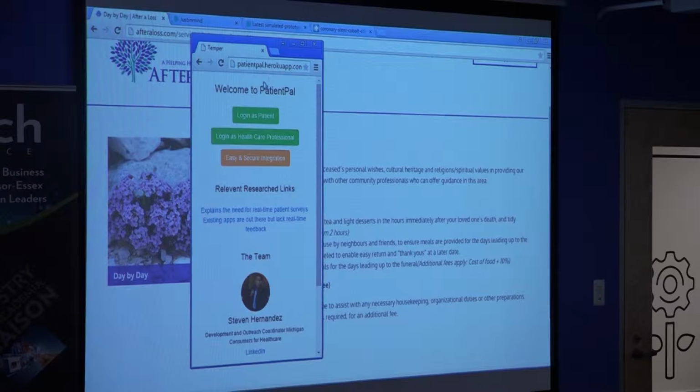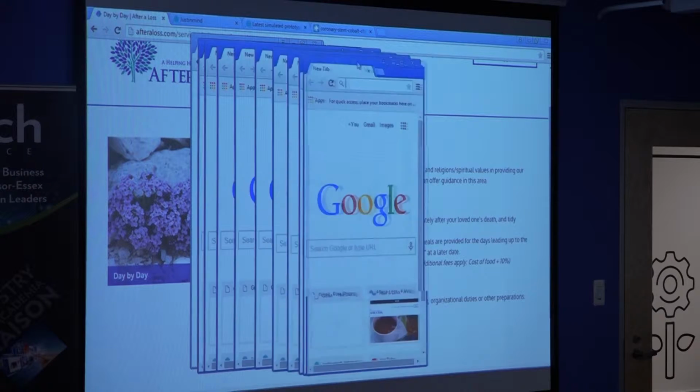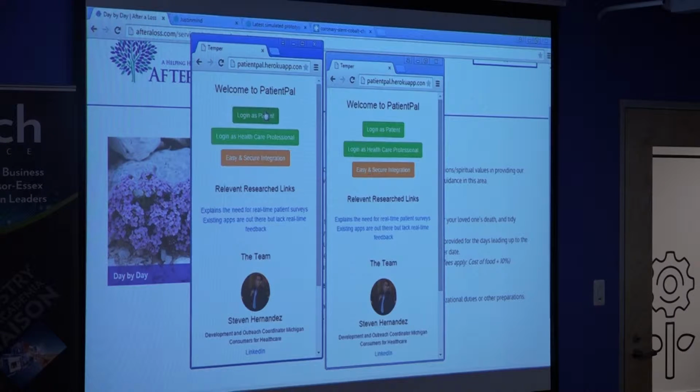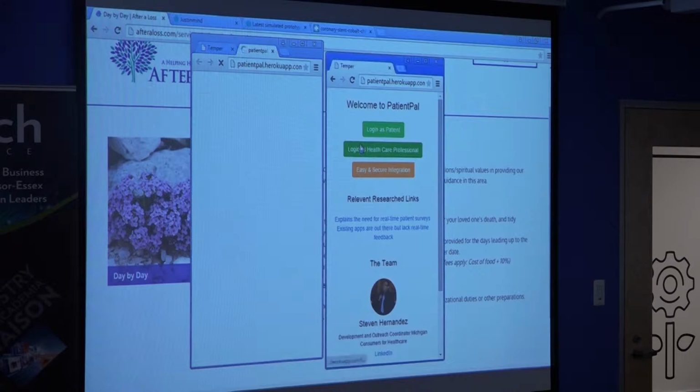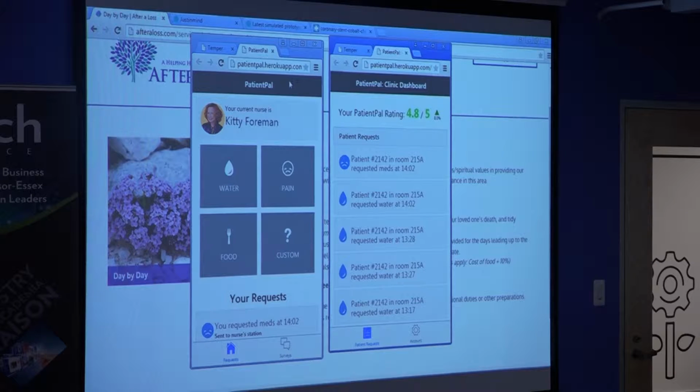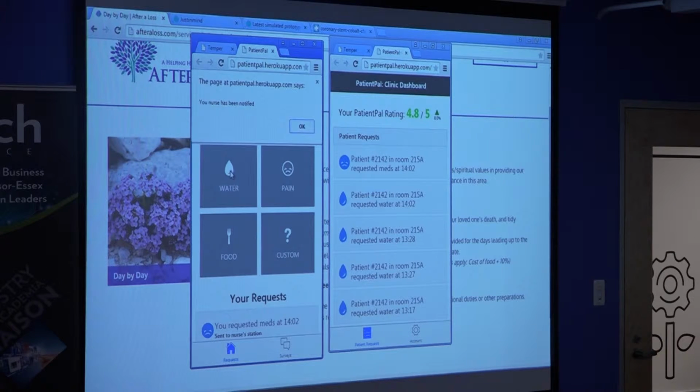So what our app will do on the front end, which you're about to see in a little bit, will allow a patient to access what they need, request something from a caregiver, say a nurse or a physician, but that will then translate into a real-time survey which can be integrated into the survey or data analytics or outcome measurements that the hospital system is already using. So for example, if a patient needed a glass of water, they would request it.